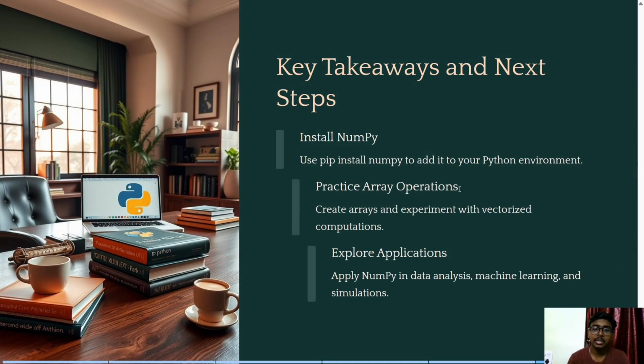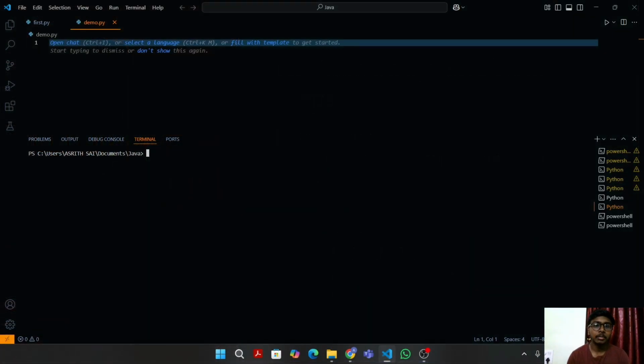So here as we can see, to install NumPy we have to first install the pip module by using this command and add it into our Python environment. So now let's go into the code editor and try a few examples and understand in a better way how to use NumPy. We are on our code editor screen, but before writing our code we have to install our Python package of NumPy into our operating system.